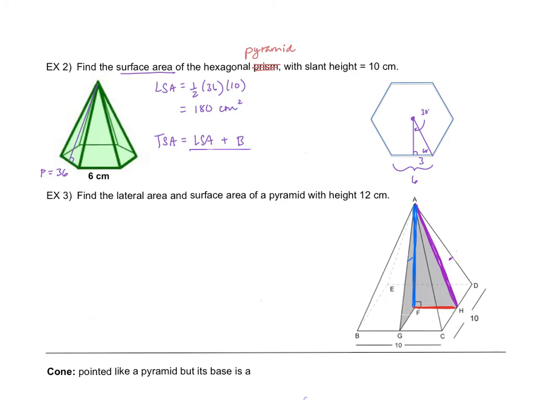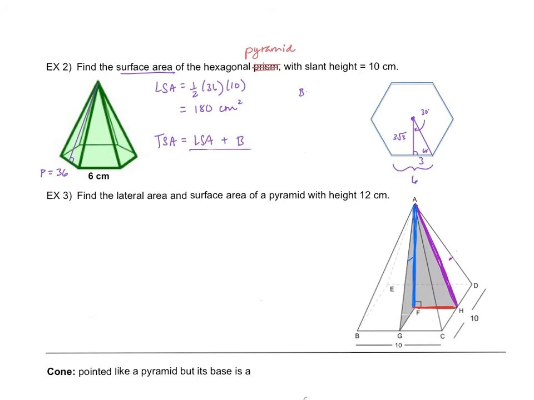Now keep in mind, this follows the formula of our special right triangles, the 30, 60, 90. So this is our short leg. So in order for us to find our base area, it's going to be 1/2 times our radius times our perimeter. That's the area formula for our hexagon. To find this radius, it's our short leg times √3. So when we do that, we get 3√3.